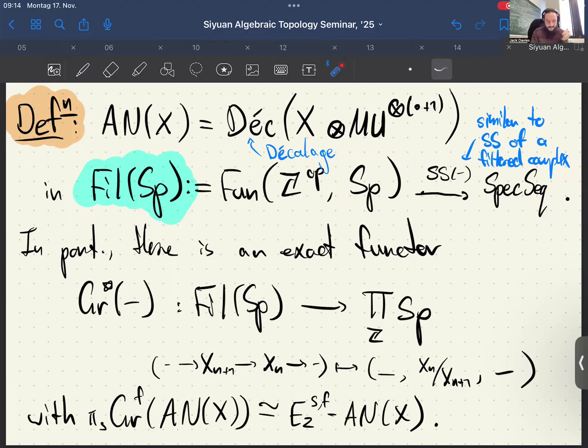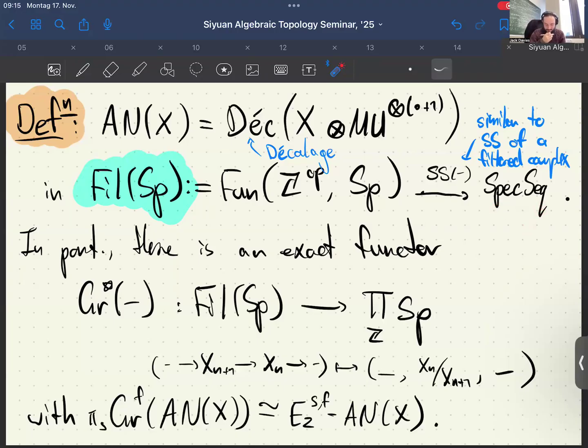The point is that the category of filtered spectra, as a pre-sheaf category, is presentable, it has limits and co-limits, it's symmetric monoidal, it's a very lovely category to work in. Whereas the category of spectral sequences, this one category, is just really terrible. It's a very badly behaved one category. You cannot take all the limits and co-limits you want and get the long exact sequences on E2 pages and stuff like this. It's a bit of a horrible category to work in.